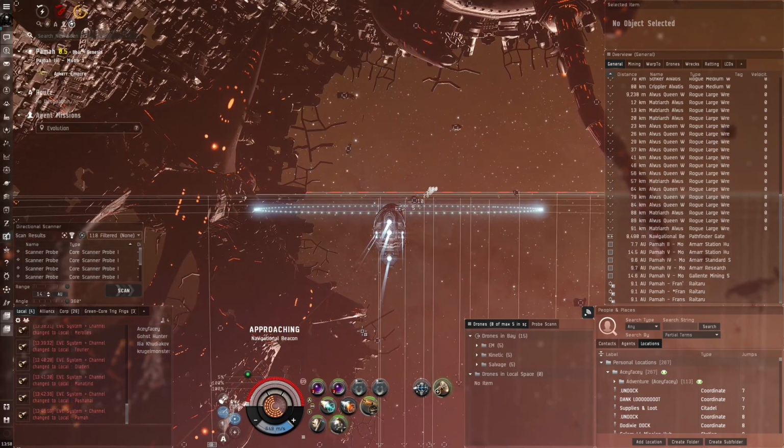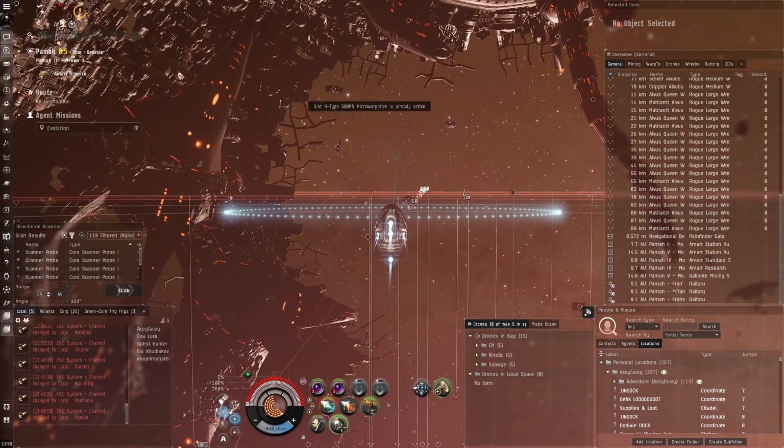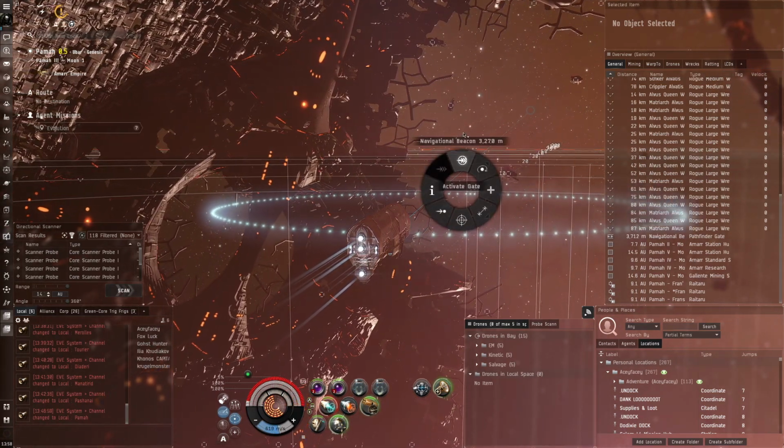But I think this is a good thing to do, just because of the bounties we saw. Look at these, yeah, bounties like 1 million plus from each one of those battleships. That's really good. That's better than nullsec ratting right there. Let's go to the next room.